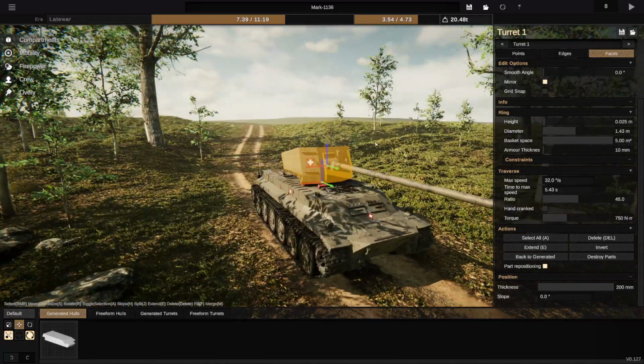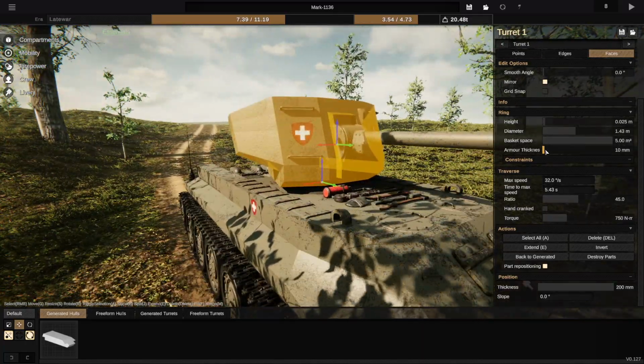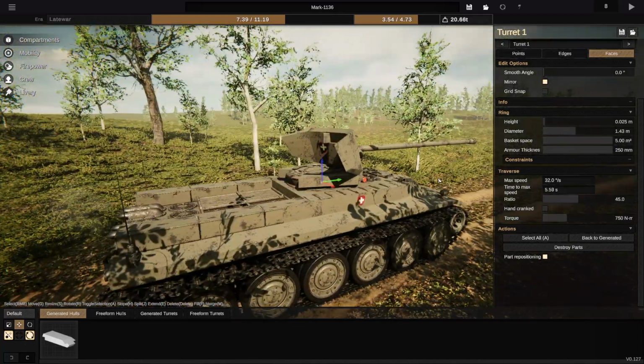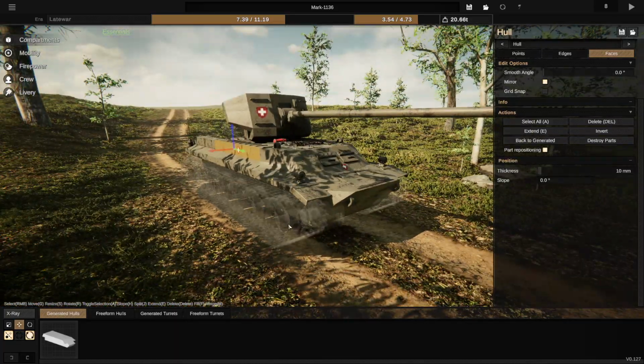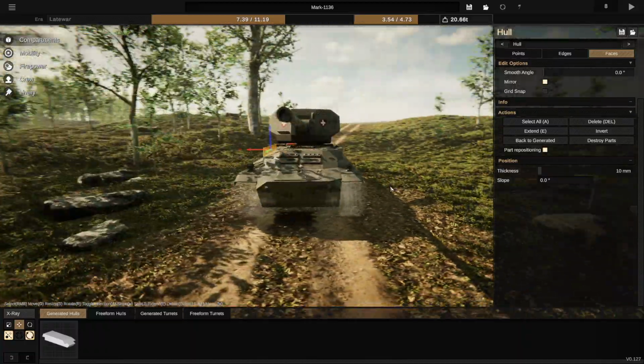That is going to be 200 millimeters. Okay, with that being said as well, the armor thickness of the ring is also going to be very thick too. Okay, I'm now going to go ahead and add a bunch of random armor around the rest of it, and we'll put it in a fight.